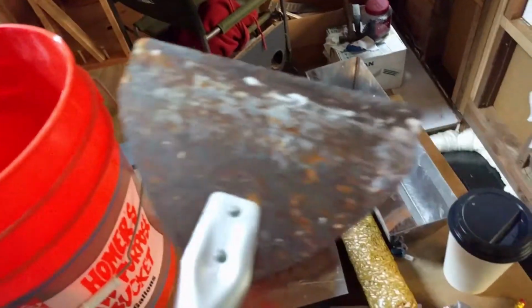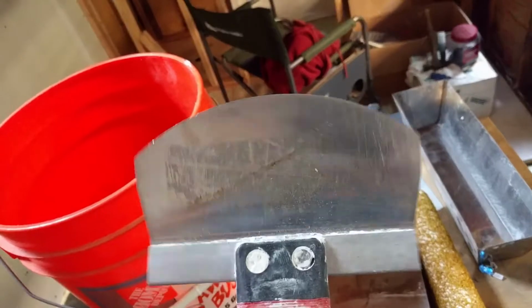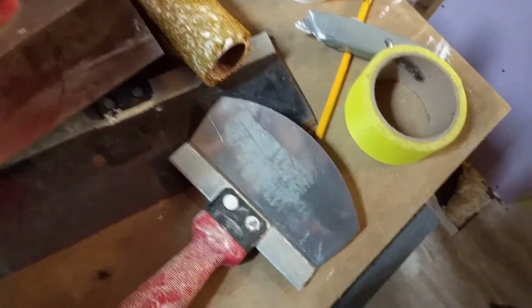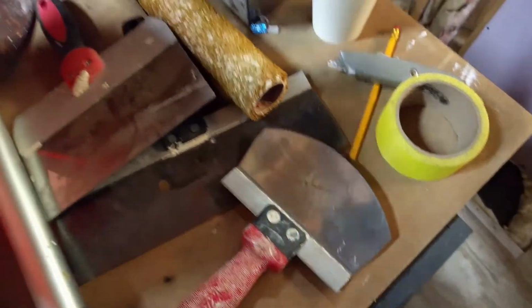Long-handled knife. This is what I use for texturing mostly. After I get the texture on, I lightly put it against the wall and I flatten it down. I like this thing. This is a round nosed trowel or knife, whatever you want to call it. That's for scooping out the mud without messing up the packaging it's in.